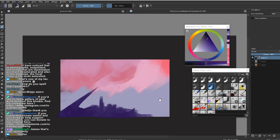But now this is where it becomes really important, because I've set upon this particular light source as saying, okay, fine, there's a red source of light, and there's a pinkish purplish source of diffuse light. So over here and over here, basically is how it happens. So when I choose the colors for my shadows, the shadows are gonna be pushed more towards this purple, and the lights are gonna be pushed more towards this red.